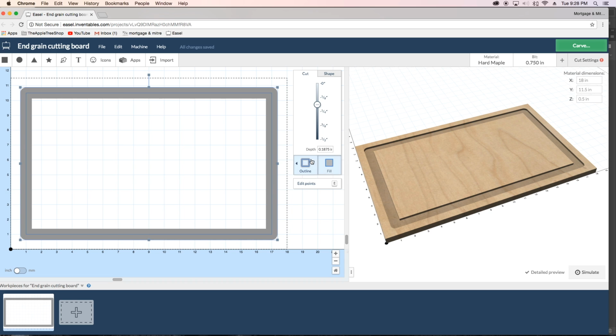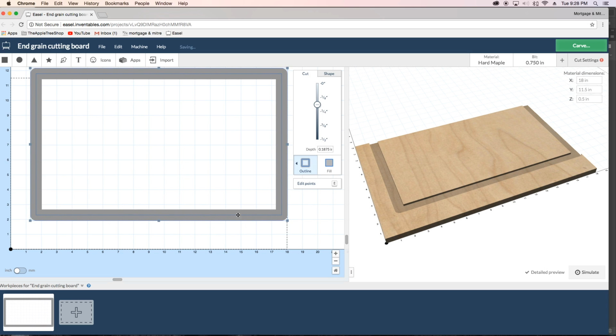To set this up, what I did was I drew my square just using the square tool to be within the parameters of my material. The material size I set to was the exact size of the cutting board. And then I just set up the cut path to be on the outline of the object. That way it would use the round over bit right in the middle of where I wanted it to cut.